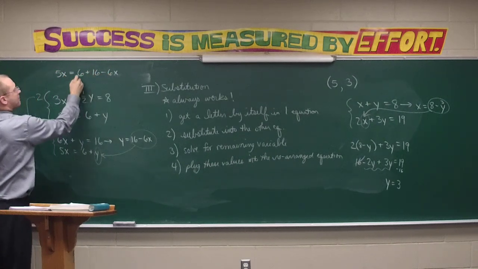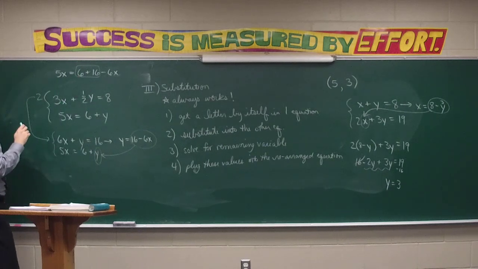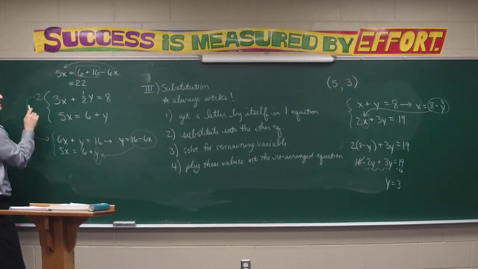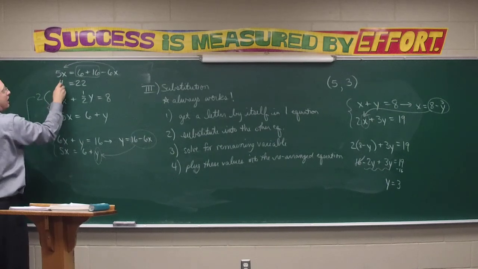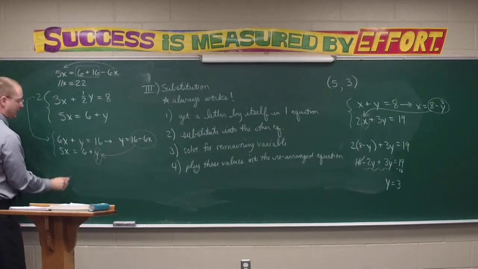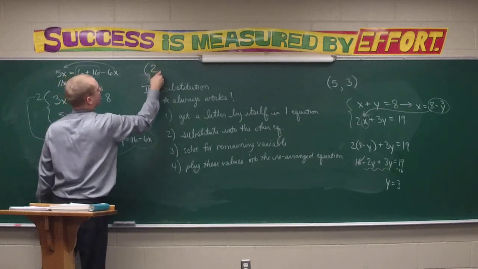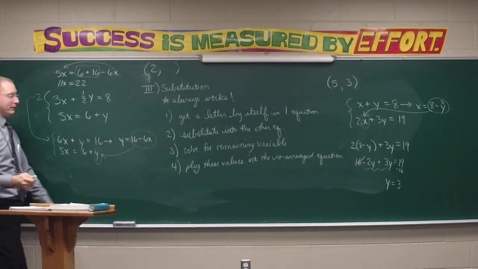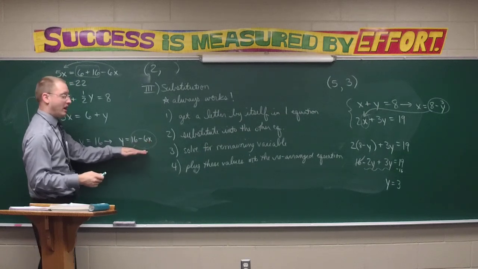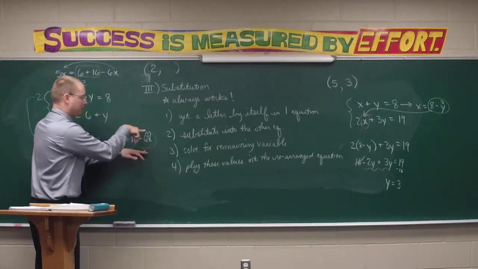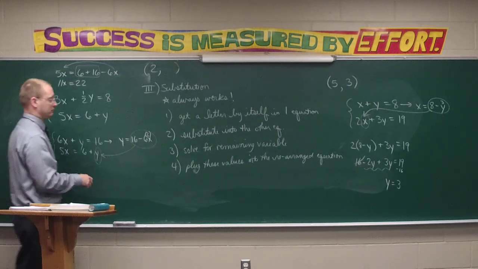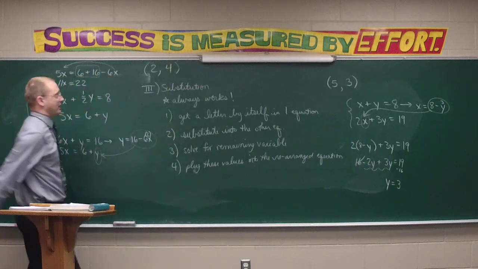Perfect. Where I'm going to combine the 16 and 6, class. And at the same time, I'm going to move the negative 6x over as a positive 6x, to get, I'm going to solve it in our heads, class. What's x? x is 2. There's the abscissa. Now, what about the ordinate? Well, right here, in the rearranged equation, put the 2 where the x was. What is 16 minus 6 times 2, class? 4. (2, 4) is my answer. We're done.